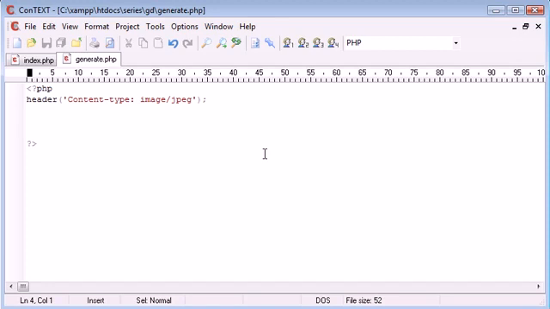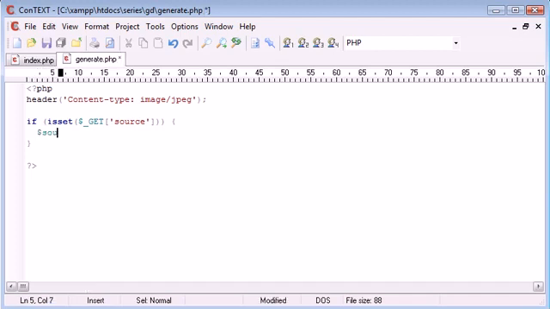Okay, so the next thing to do is take in a parameter, and we want to take in some information from the user, and this is in GET format. So what we want to do is first of all check if a GET variable has been submitted, and this is going to be equal to source. If it has been submitted, all of our code is going to go in here because we need to supply a source, being the picture of the phone that I showed earlier.